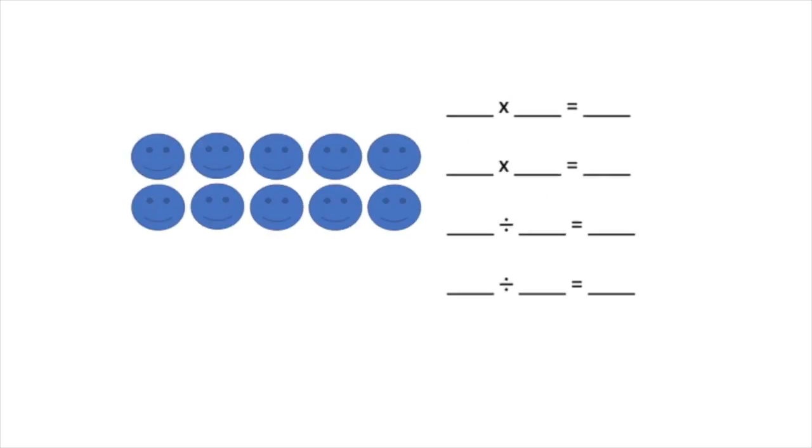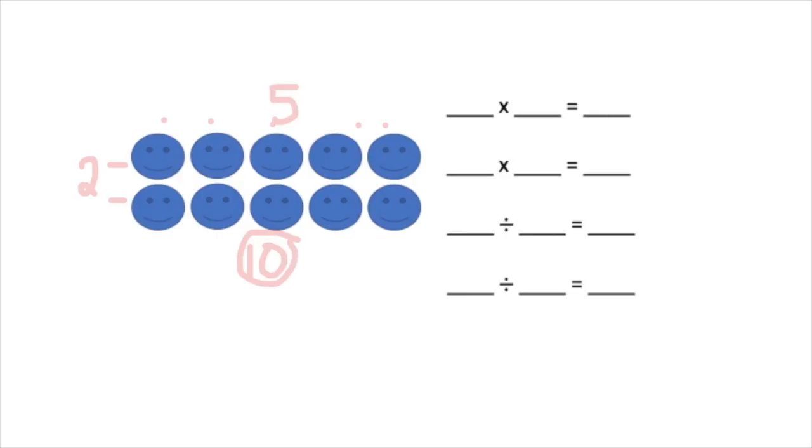Let's do one more fact family. We'll count our total number of counters and how many are in the rows and columns. So on the side, we have 2. On the top, we have 5. For a total of 1, 2, 3, 4, 5, 6, 7, 8, 9, 10. So we have 2, 5, and 10.